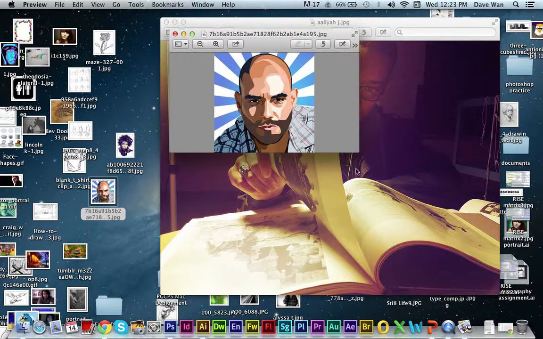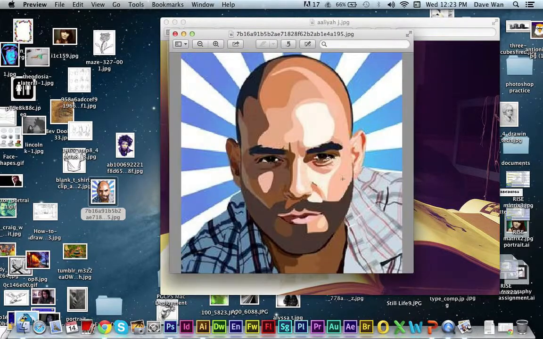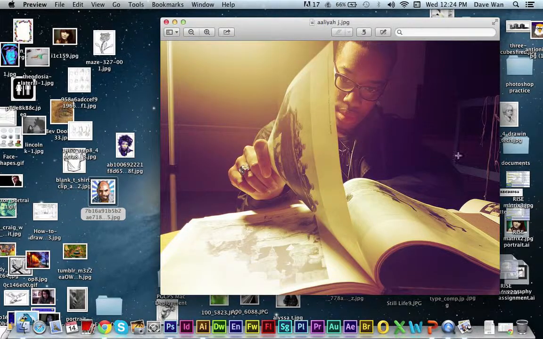So this is like a good example we looked at last class, where they focused on the face, and the most important thing about your project is you want to make sure to get the correct values on the face. All right, but whereas this is just the face, you're just doing the values in the face. This type of picture, you're doing the values throughout the entire picture, the face, the clothes, the hands, and that book. All right, so this one's a little more complex to do.